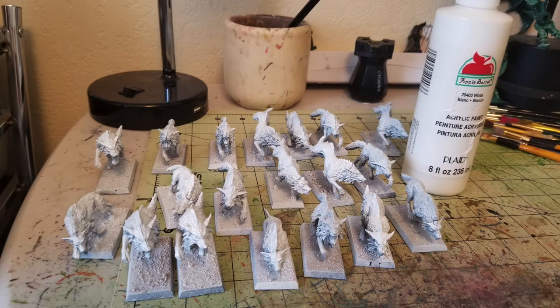Just flip these guys over and paint the underbelly as well as the recesses of the miniature with just a single layer of white. You don't really need to do a perfect job — just enough to cover it over. It's okay if some gray shows through the undercoat. The white is just there to interact with the glazing you're going to use in order to make this ethereal look, and we're going to talk about exactly how you do glazing in a second.